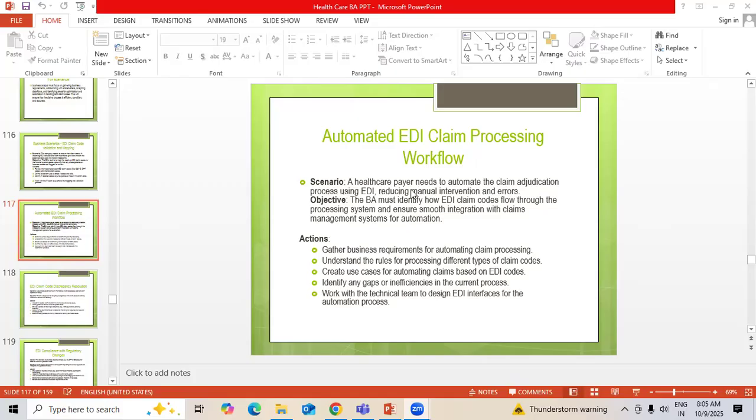So for a particular business scenario, if someone expects us to provide a scenario and tell them any one scenario that we have come across, or if a person going for an interview is asked about understanding a business situation or scenario, followed by what objective you wanted to achieve and what action steps you have taken to address this problem, towards conclusion and solution, this is how generally you have to explain.